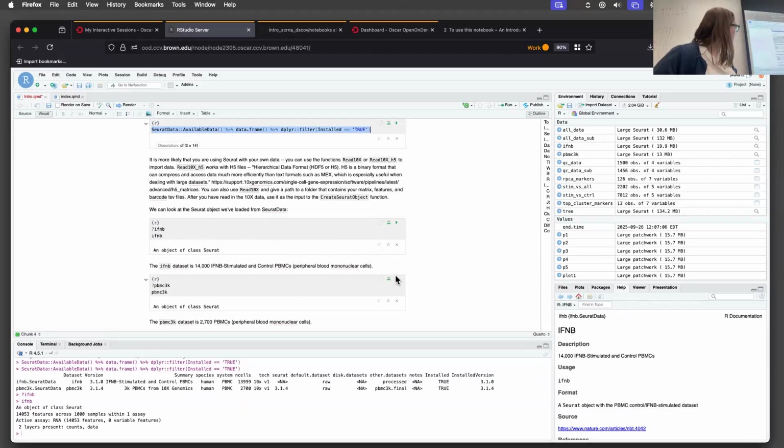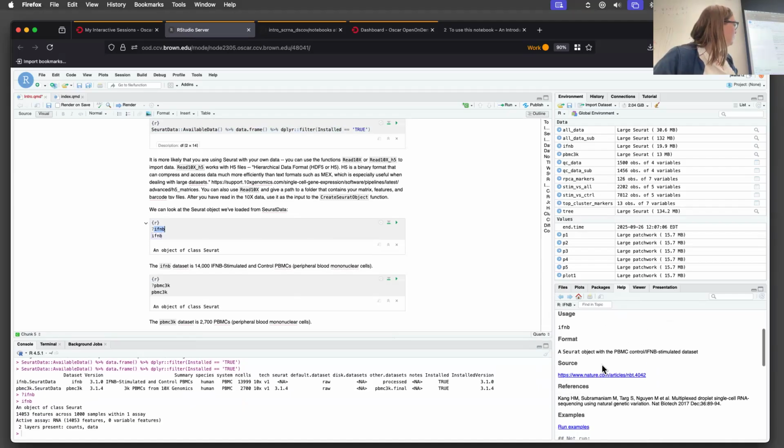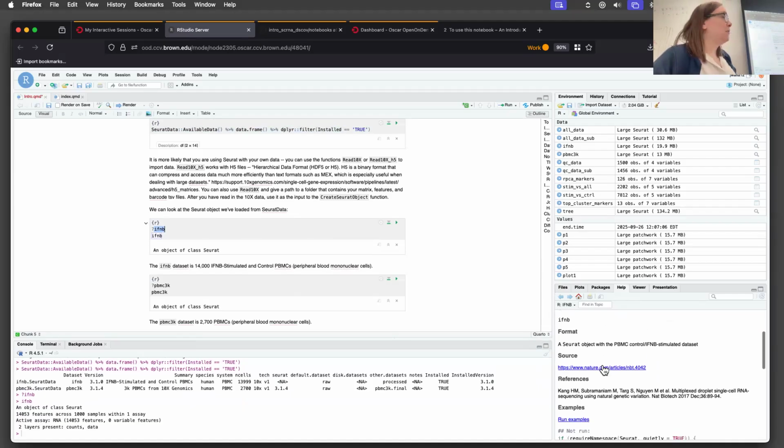If you run this question mark code chunk, it'll show you this help, which gives you some very detailed information about the data. So the ifnb dataset is 14,000 interferon beta stimulated and control PBMCs, or peripheral blood mononuclear cells.